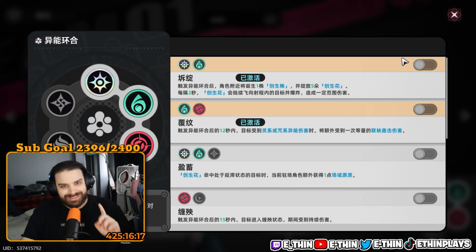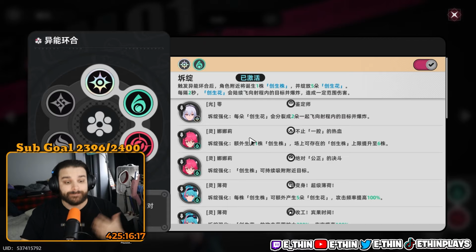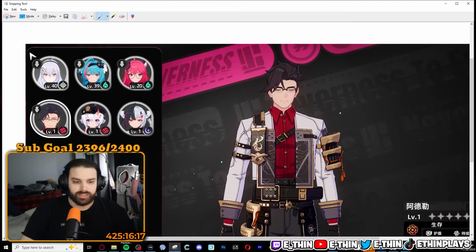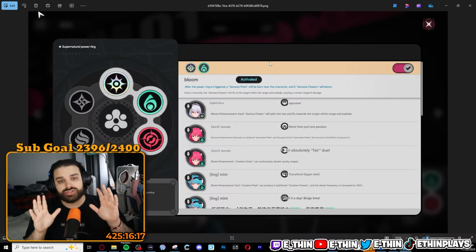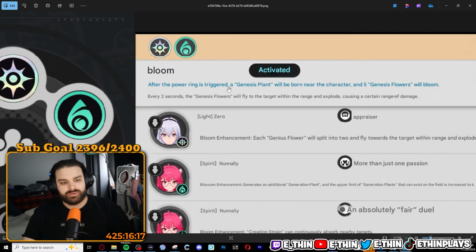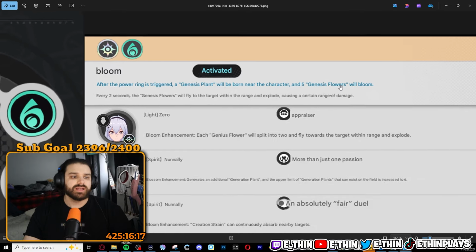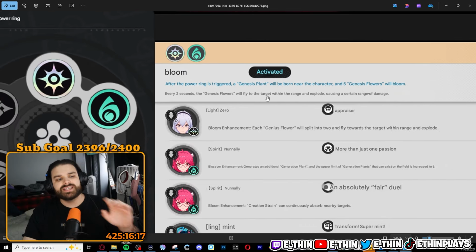But the great thing about the elemental reaction system is there are sub-elemental reactions that can be done. What do I mean by this? So I'm going to translate this for you real quick. We are going to use Bloom as the catalyst of all the examples for today, right? So Bloom says, after the power ring is triggered, a Genesis plant will be born near the character and 5 Genesis flowers will bloom. Now, I will explain how you trigger a reaction in a moment, and I will show you later in game exactly how a Bloom reaction works. But this is the base reaction for Bloom.